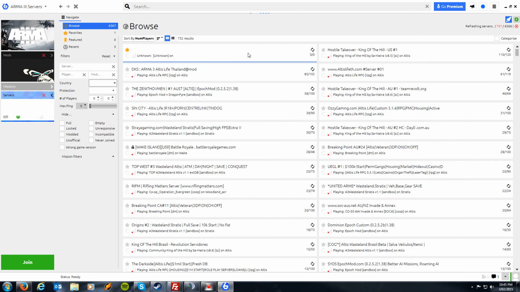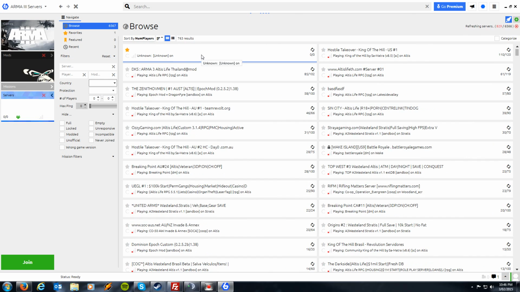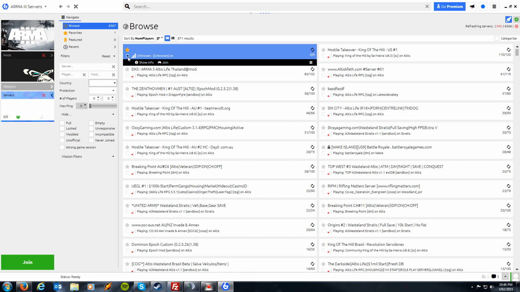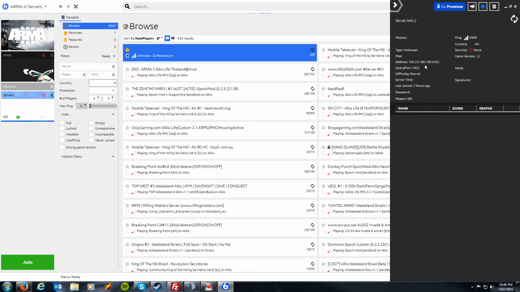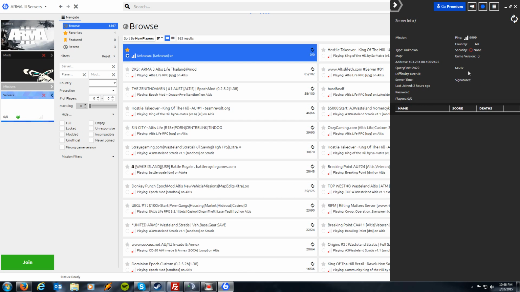For some reason, PlayWithSix doesn't populate the Flying Monkeys in Space server name or anything like that, but you know it is it by the unknown name. Then simply click this selected here and bring up Show Information. It'll show you what mods, signatures, or anything like that the server is currently running, and what ping you have. I'm currently uploading to the server now, so I have a really bad ping.